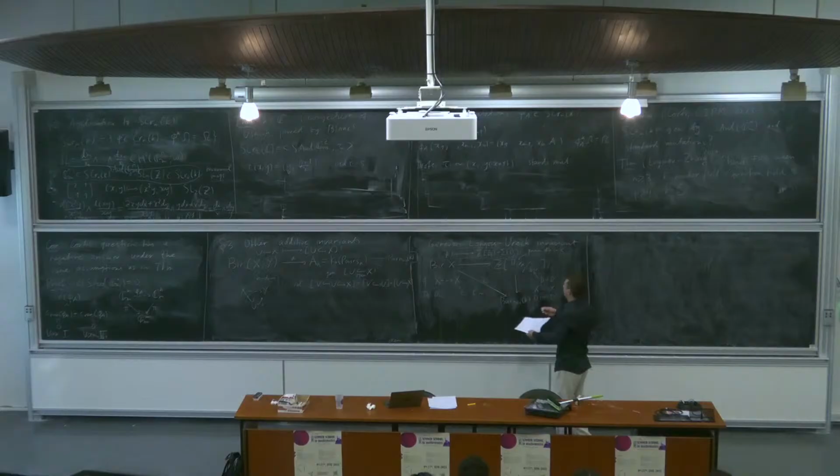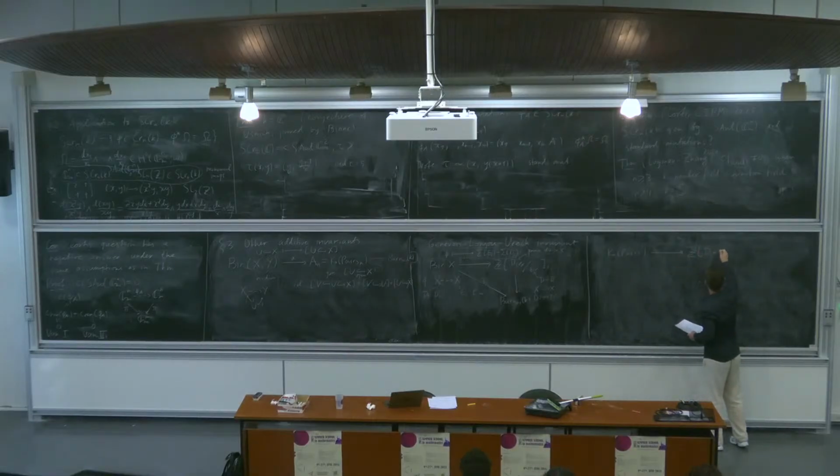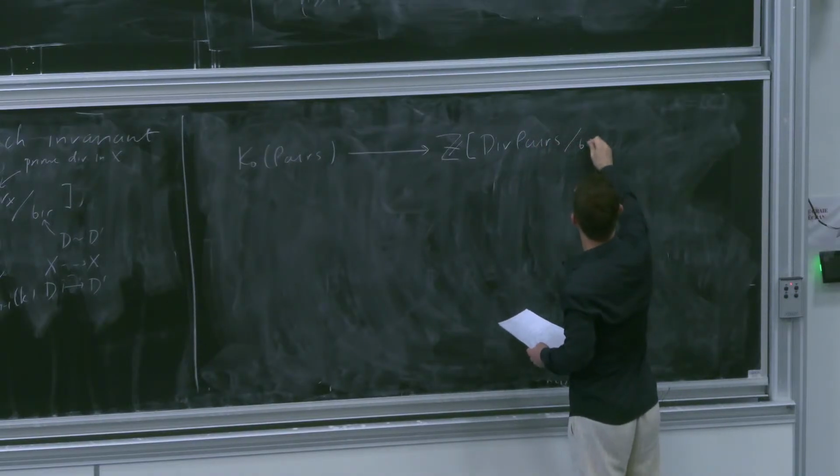So, right, this construction inspired us to think about more universal ones, and then we are getting this and the projection. So let's see. I want to do the following. From K0 of pairs, I need to construct some realization into a group which should look a bit like this, but the difference is I have to allow moving source and target, not the same X. So, okay, it will be a free abelian group on something similar, but I have to allow changing X. So I'll write divisorial pairs, modulo birationality.